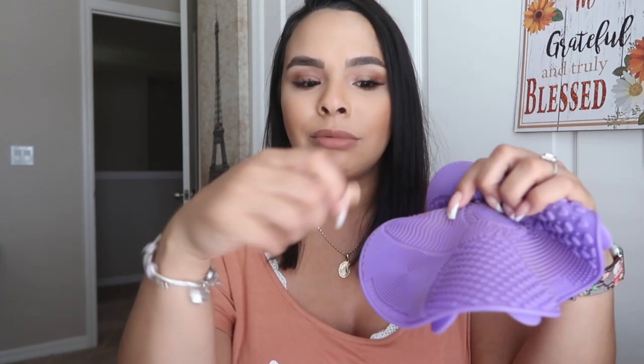You can just use it to take away all the makeup from the brushes, and I think for $1 it's not that bad. If I do see one, I'm gonna pick it up and try it for myself and see how good it is, because I mean, this mat is good enough. So you just stick it to the sink and then just put your brushes on it and clean all that makeup off of your brushes, and it's good. I love it with the soap. It's just such a good combination.